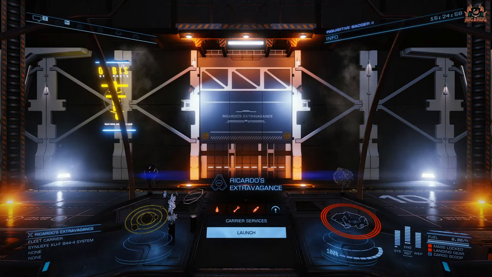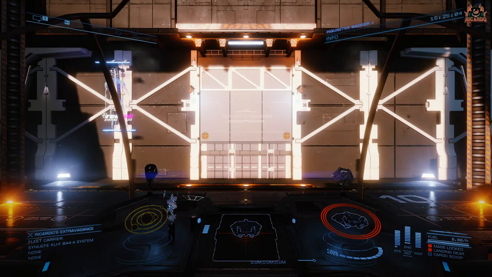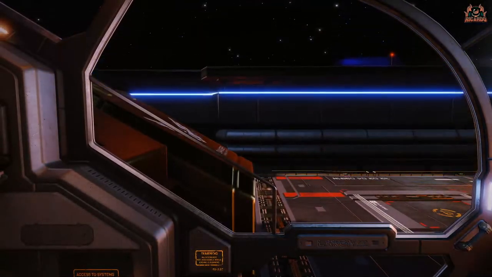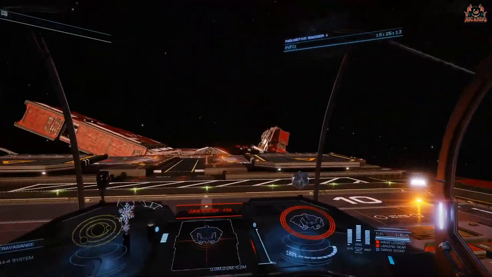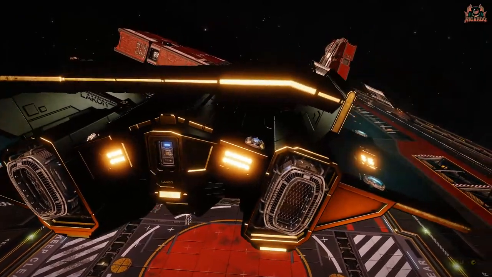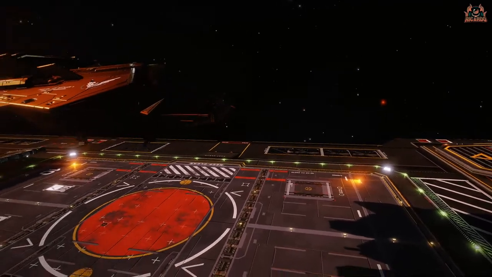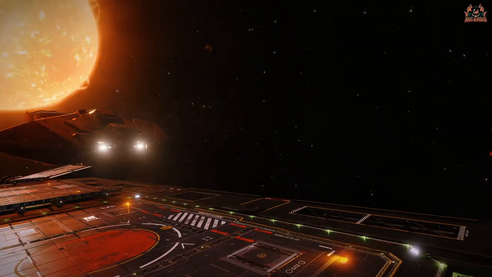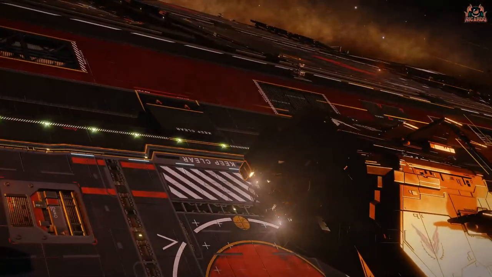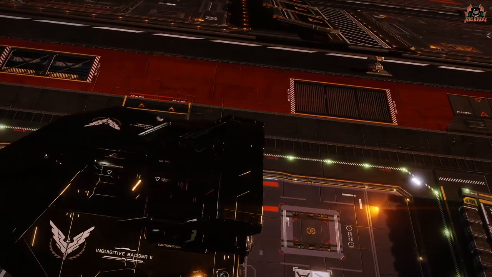Right. Let's launch it up. You should all be familiar with the Inquisitive Badger Mark II by now. My go-to exploring ship. I do like it. And it could go a lot further without the reinforced plating on it. I know.